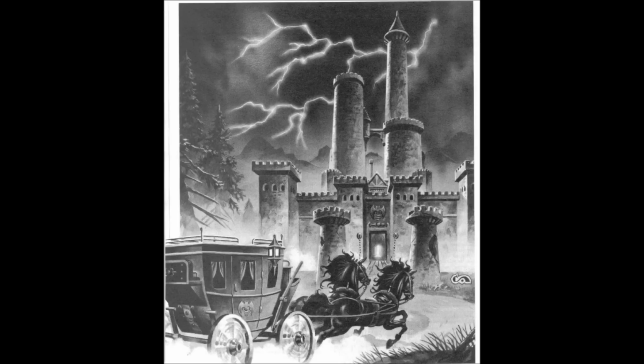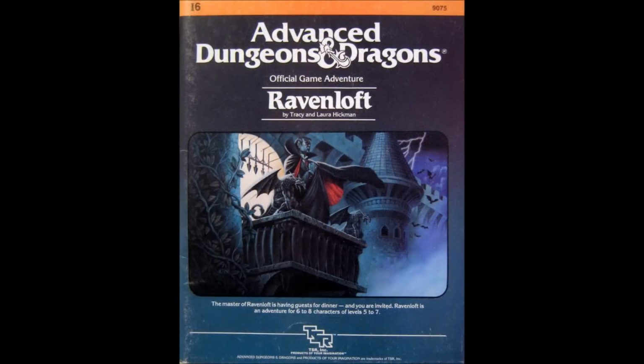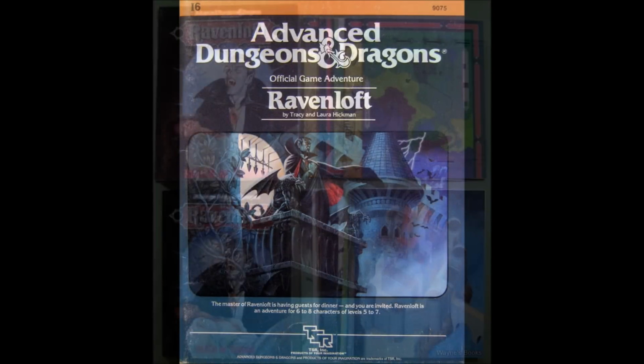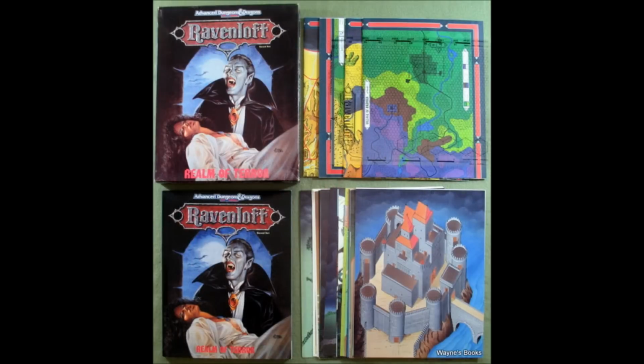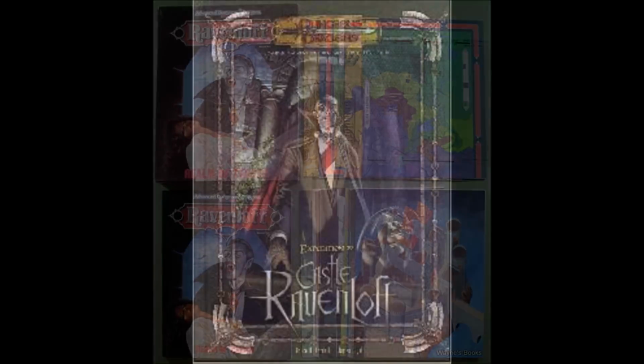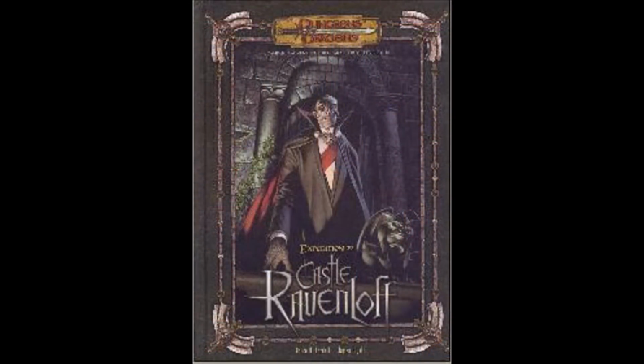Given the time of year, I thought it would be fun to take a look back at the classic AD&D Gothic module Ravenloft. The popularity of this module spawned an entire campaign setting that lives on to this day and led to the production of many modules and gaming supplements. So, let's take a look at what made this module so unique and exciting, shall we?